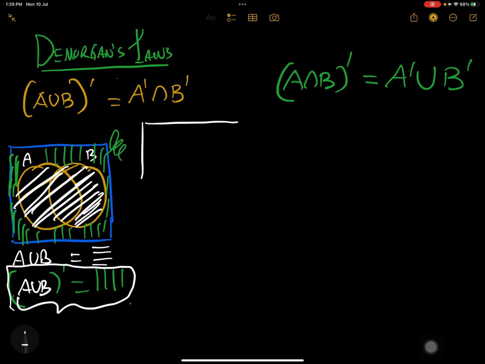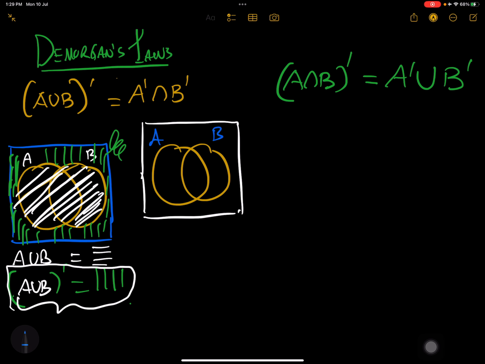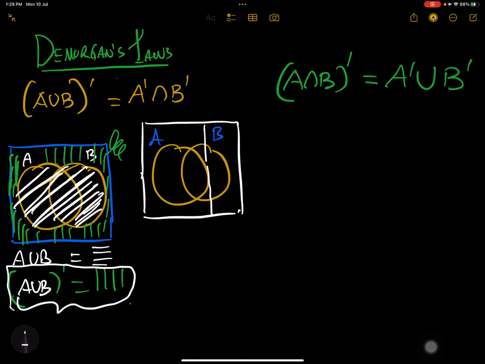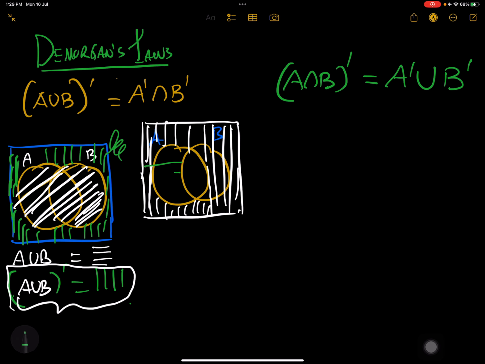If we have another two rings here, two rings again, but this time set A and B, right? And we want A complement. A complement is, let's say, the white region. A complement is anything outside of the region A. Now, we're going to take the green and say that we also want a B complement. B complement is anything outside B.